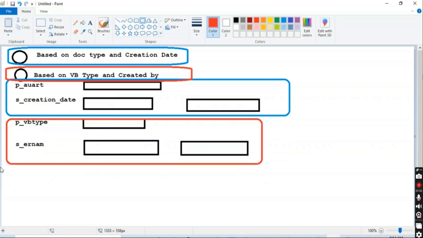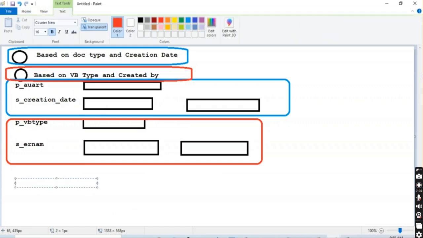This much only you have to do. You don't have to write any select query or anything like that. Your requirement is simple: when you select this first radio button, the blue one should be enabled. Whatever you select should be enabled. If you select the red radio button, circled by red, then the red one should be enabled. So this is your requirement. You have to complete this requirement, right?